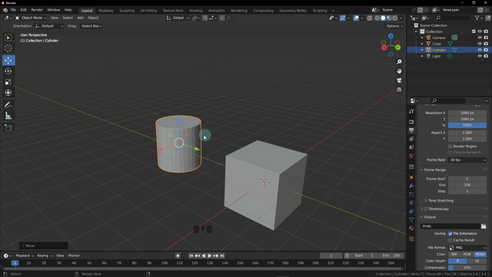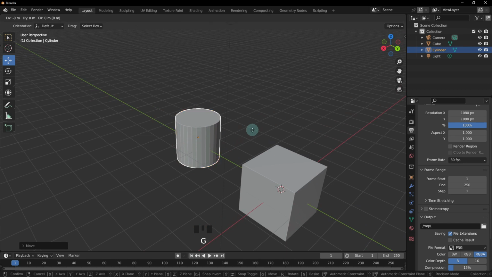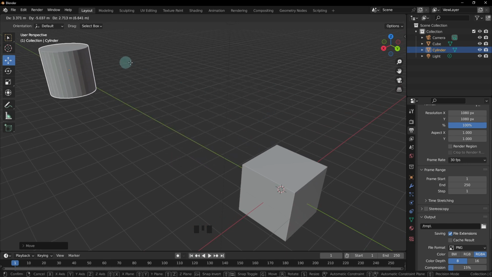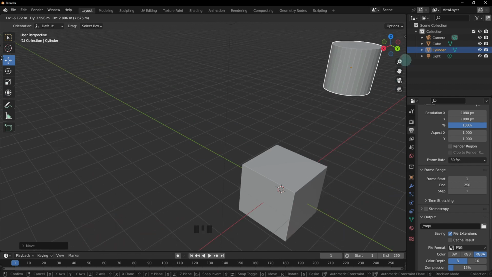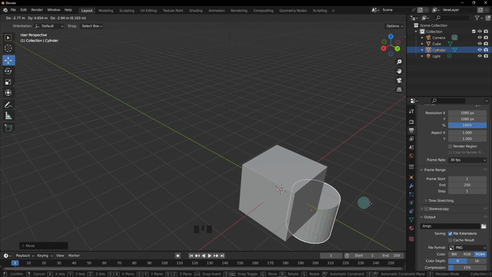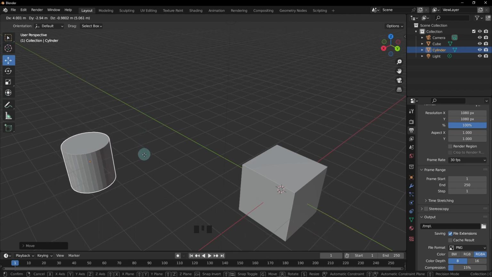However, the faster way to do this would be to hit G on your keyboard, so G for grab. That's sort of the best way to remember this. If you just hit G, it'll start moving your object wherever you move your mouse, but you'll notice it's moving it based on the direction that your screen is. The cylinder always stays the same size on your screen regardless of where it moves, but you'll notice as I move it around, it actually is going below this grid. So this grid is kind of like the floor of the scene. This is kind of like the lowest level of the scene.